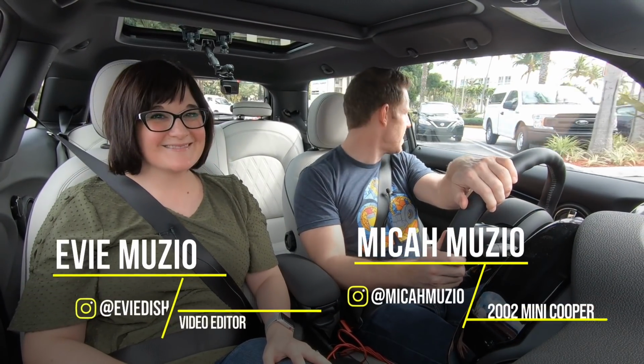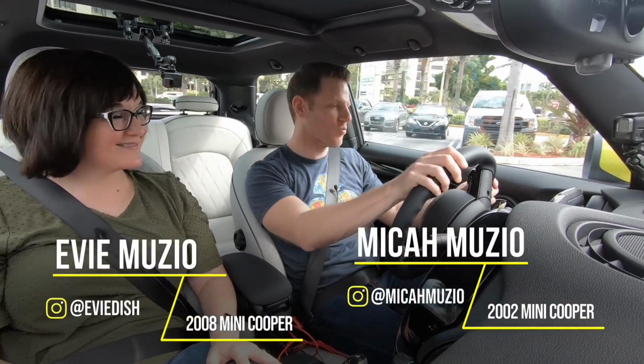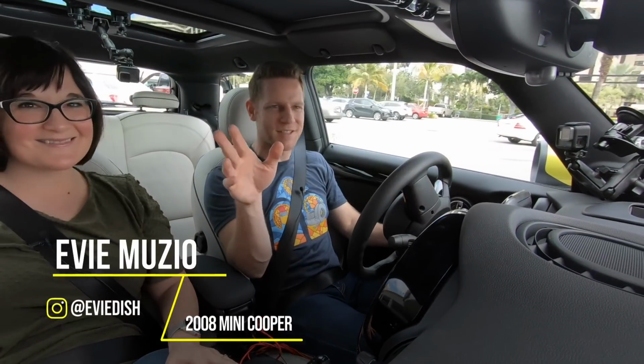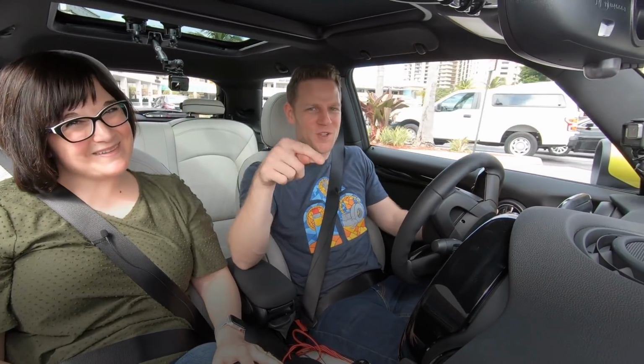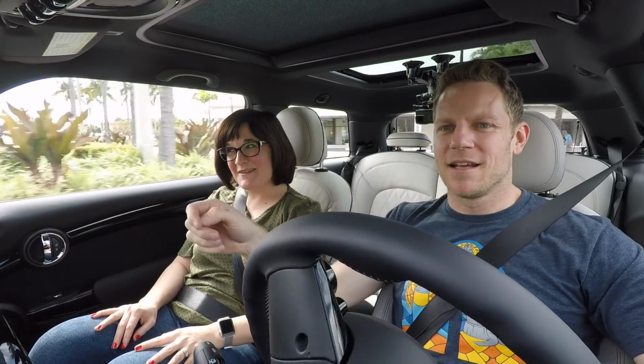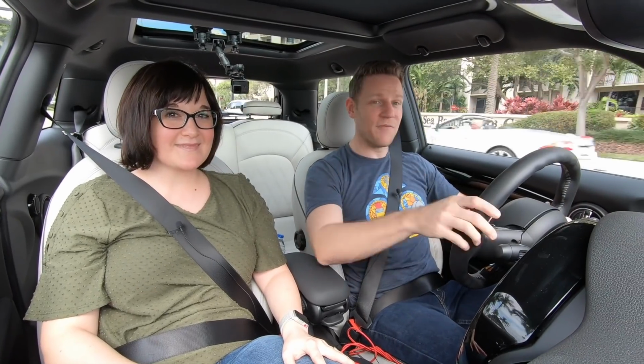We're in Miami and we're driving the Mini Cooper SE. That is Mini's first real deal electric car. Yeah, they leased one a while back that you couldn't hold on to, so we're not counting that one. This is their first one. Coming up in a little bit, Evie D is going to drive the Mini Cooper SE. But before that, information explosion.